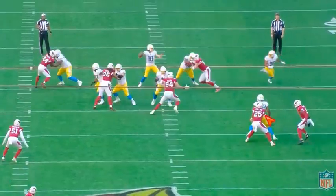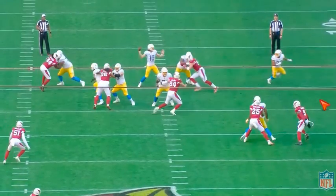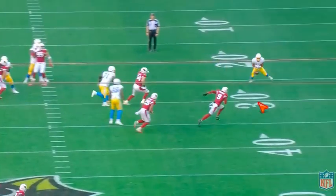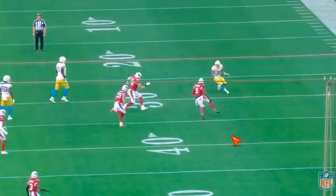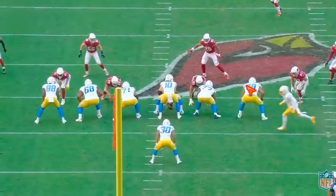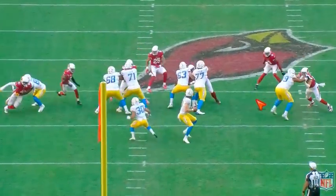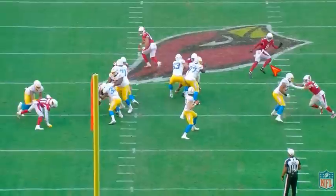Instead, you've got your eyes right here. You're bracketing this slower tight end on a stick route, and you got the back in the flat. Now, he ends up dropping it, but you're late on it. And you're going to see there's just a lot of stuff lined up right here in zone coverage. We're in play action, so you play your run keys. So now you've got to use rollover back technique.